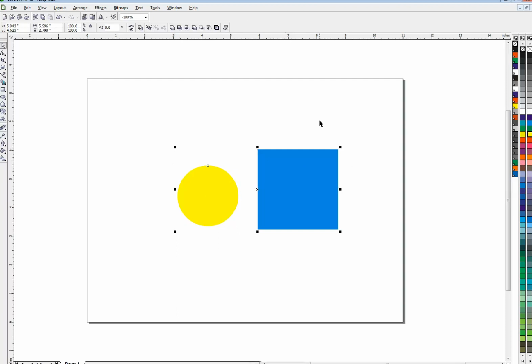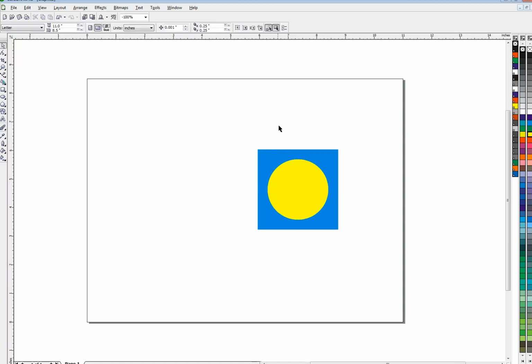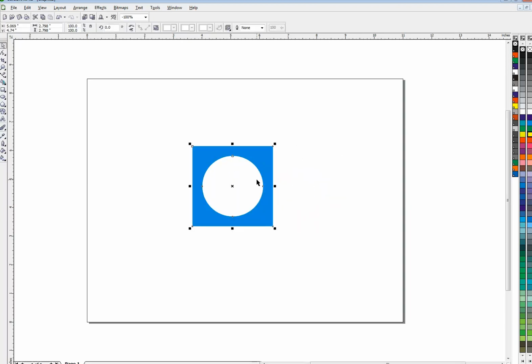And once again, your align can help you do the same thing in the case of the center point. If I click both of these, I want the circle in the center of the square. I'll click E and C, which aligns it vertically and horizontally with the square. And let's say I want this circle here to be a window instead of its own object. I'll select this whole thing, and another shortcut is combine. That's Control L, and that turns it into a single object with the circle cut out of the square.